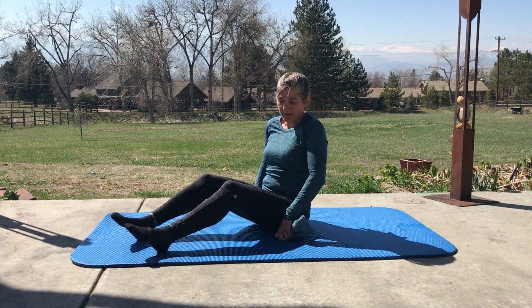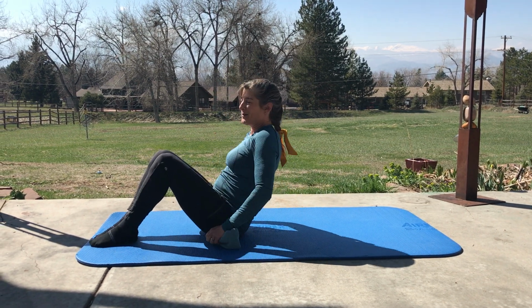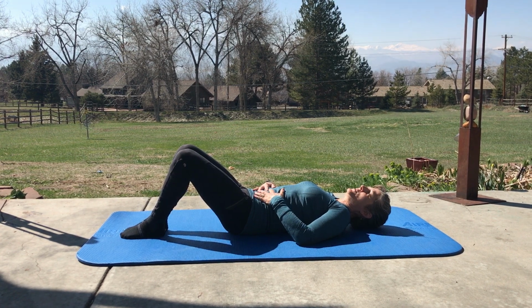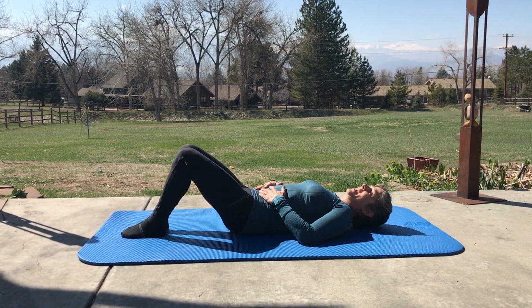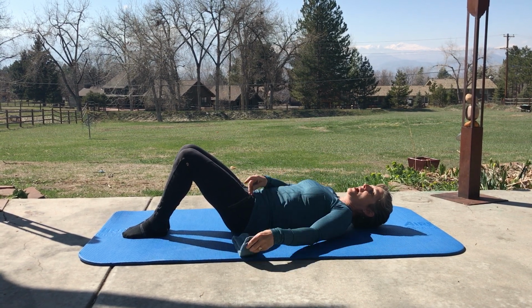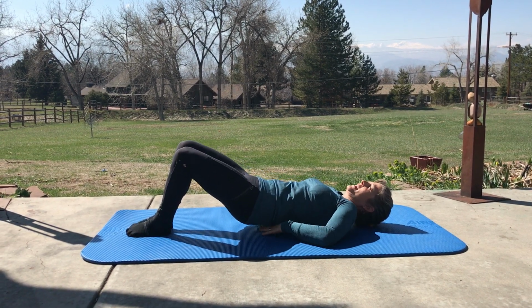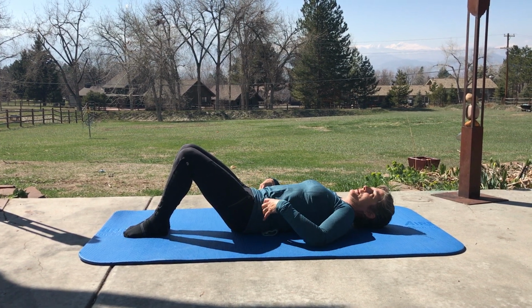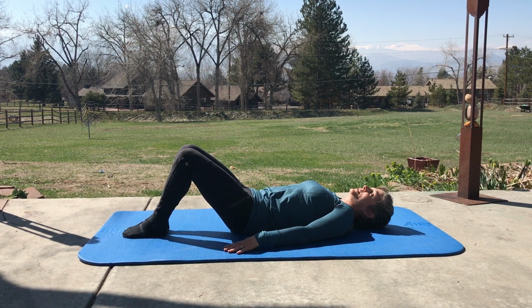So start out on your mat, and we're going to lay down on your back. You're going to contract those core muscles without tilting your hips, and you're going to hold those core muscles strong. If you want to put a towel or washcloth behind your back so that you can keep your back in that neutral posture, but feel that there's some contact there, you're welcome to do that.